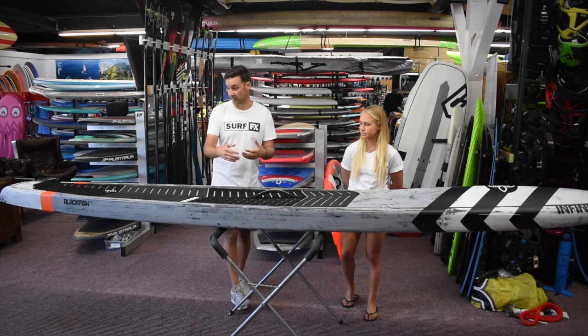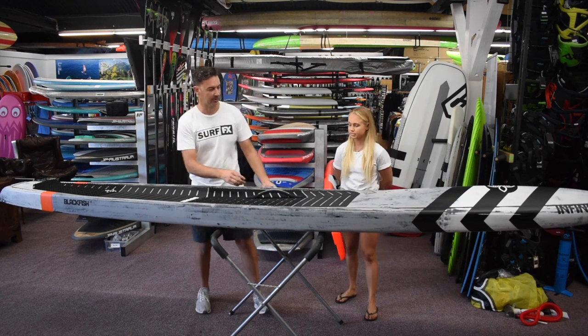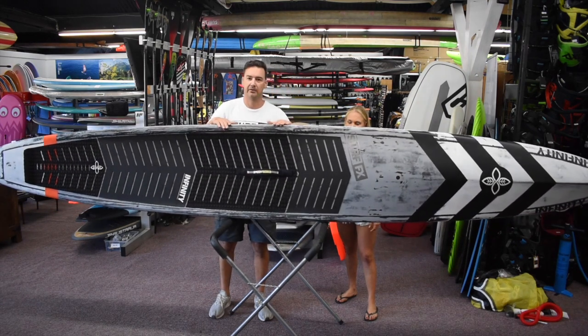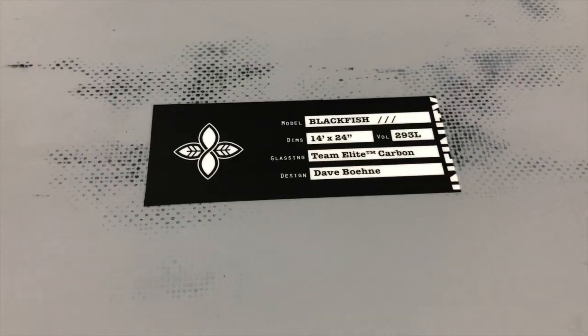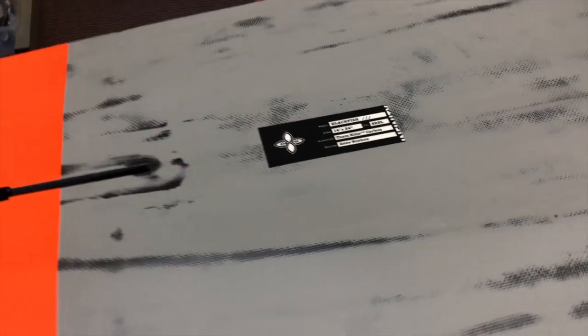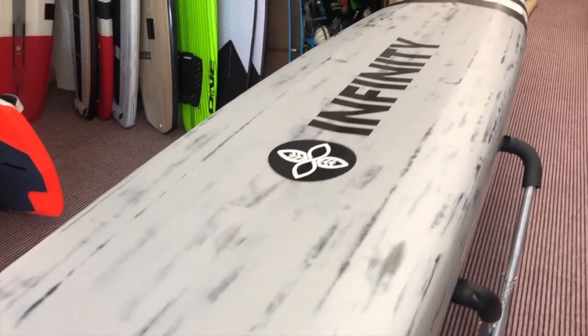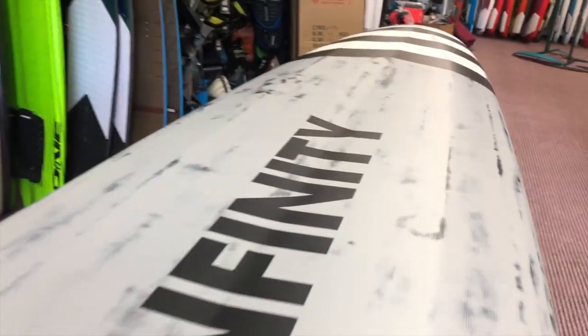So having a bit more squared outline, we'll have a flip. Flip it up on the side and have a look there. You can see it's quite straight down the rails with a square tail. And through the bottom, they've got a bit of a concave shape to it. So that nice aggressive concave from the bottom, similar to some of the other boards we started to do now, gets a bit more volume in the rail and just helps with that roll resistance.